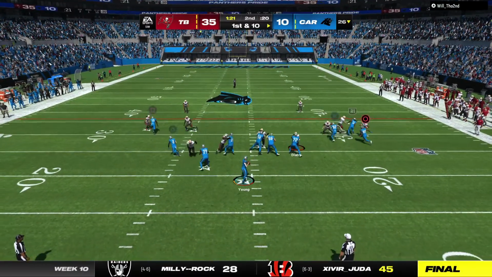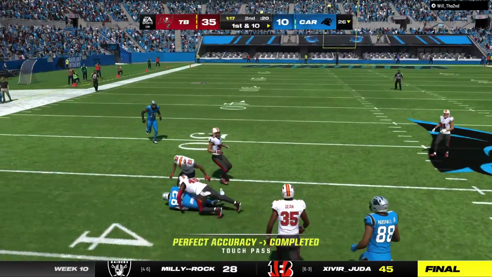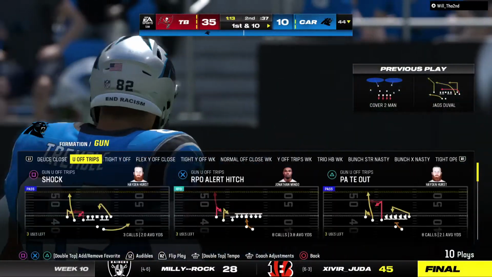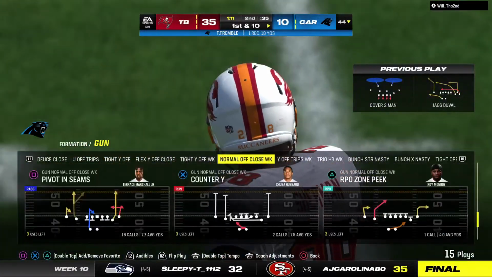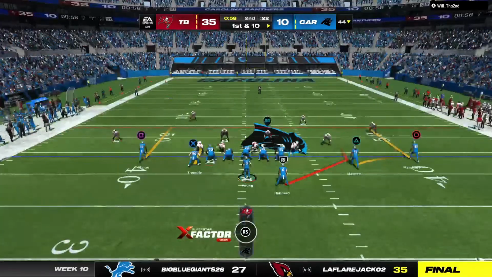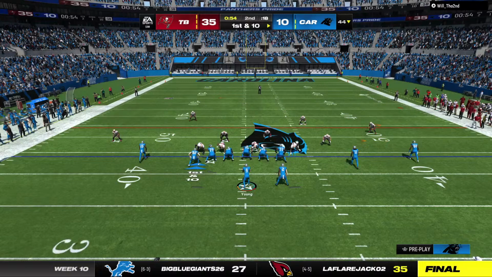Ready. A 1st down throw for Young. He's got his tight end. It's Tommy Tremble. And they'll get it up just short of the 45 at the 44. Another big hitter there. This one good for 18. 1st down. 1st and 10 at the 44-yard line.